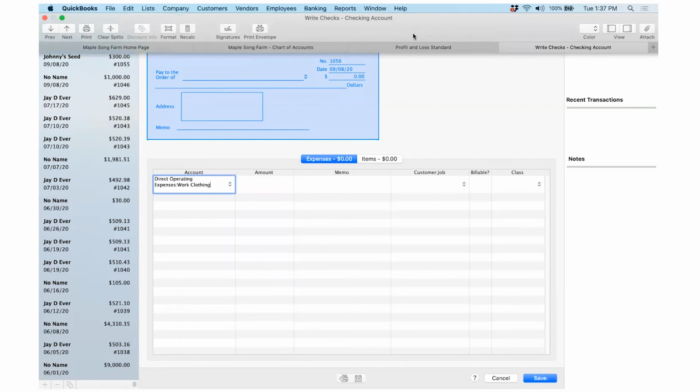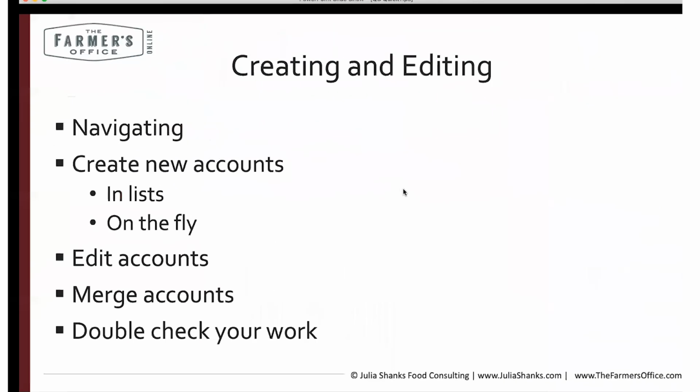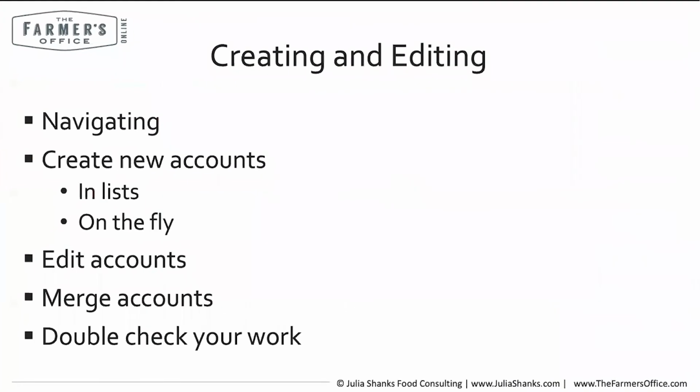So we just talked about the chart of accounts. We talked about how to find the navigation of your chart of accounts, creating new accounts. We can create it in the list of the chart of accounts and on the fly. We talked about editing accounts, merging accounts, and double checking your work.